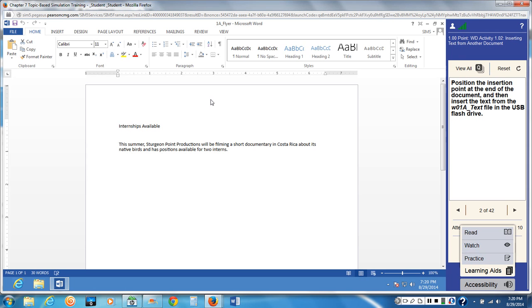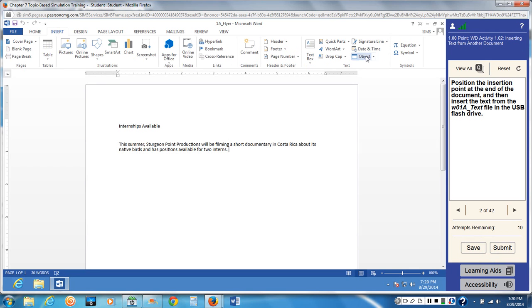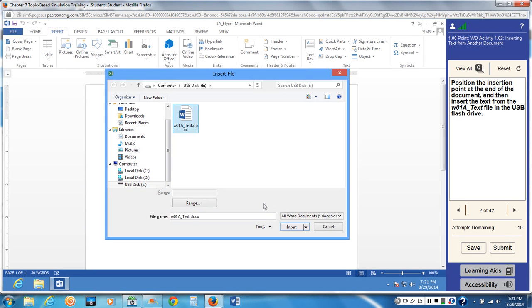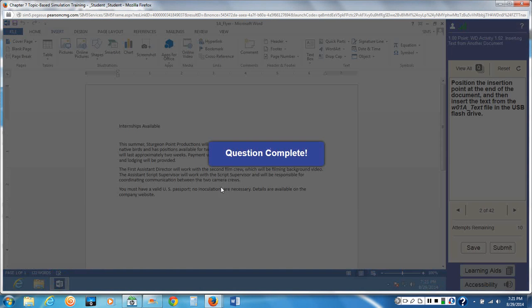So right now, I'm going to click on the Insert tab, Object, Text from File. The file is on the USB drive. This is the name of it. So click once or click twice. I mean, you have 2 ways to do this, and it will take both ways. You can either click once on the file name and click Insert, or double click. It will come into the document.